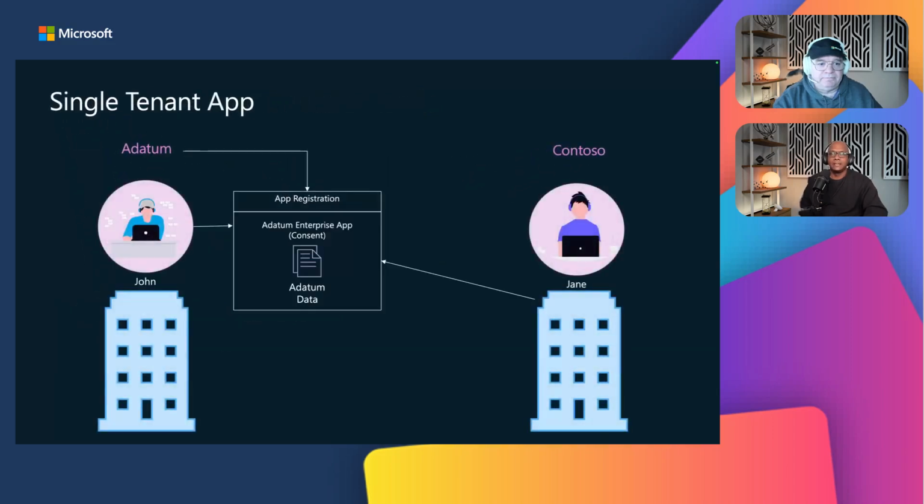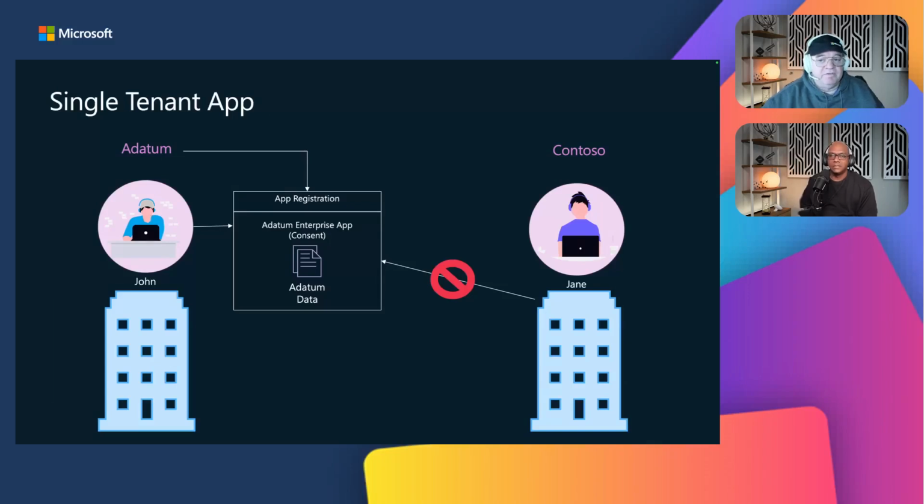Right. Okay. So with our single tenant app, we have our app registration, and within that app registration, we automatically create the enterprise app, the service principal, and that will make it so that the user John from adatum will be able to access this application, but Jane here from Contoso will not. So we automatically create that enterprise app for you. That's not an operation you have to perform. We automatically create them. Right. But in this case, that single tenant will only enable that single tenant access.